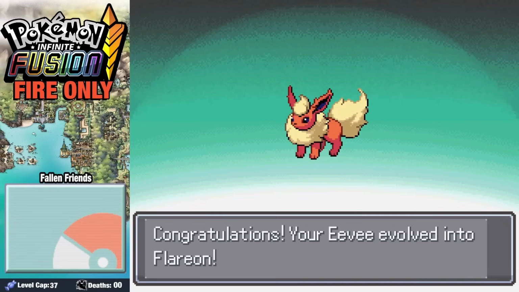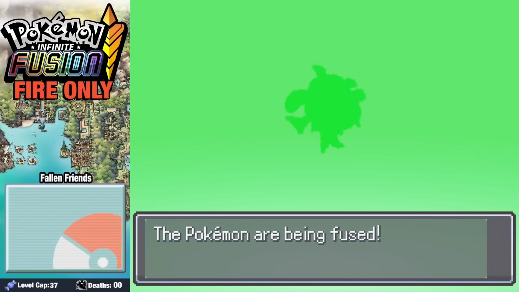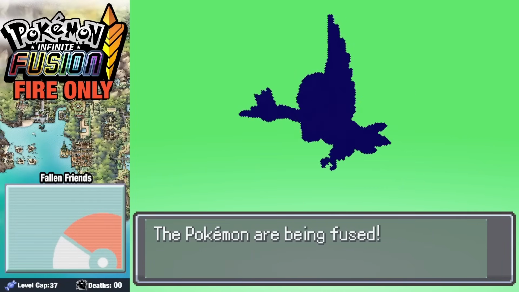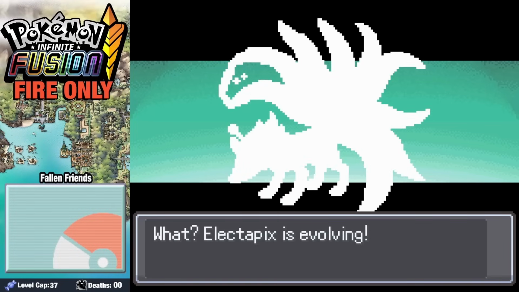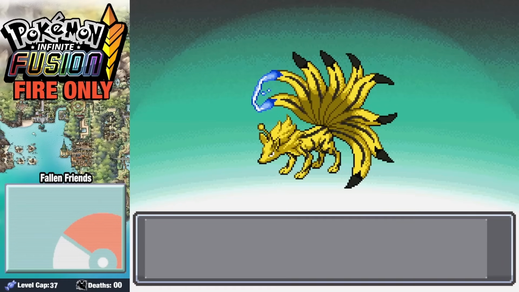We then take our Eevee, turning it into a Flareon, and then fuse it with a Zoomerl for this adorable Floril. And he just wants to say hello. Okay, so many fusions. Hitmonlee with Talonflame gets us this angry bird. And our Electabuzz can evolve into the amazing Electatails. I love the lightning arcing off the sprite.